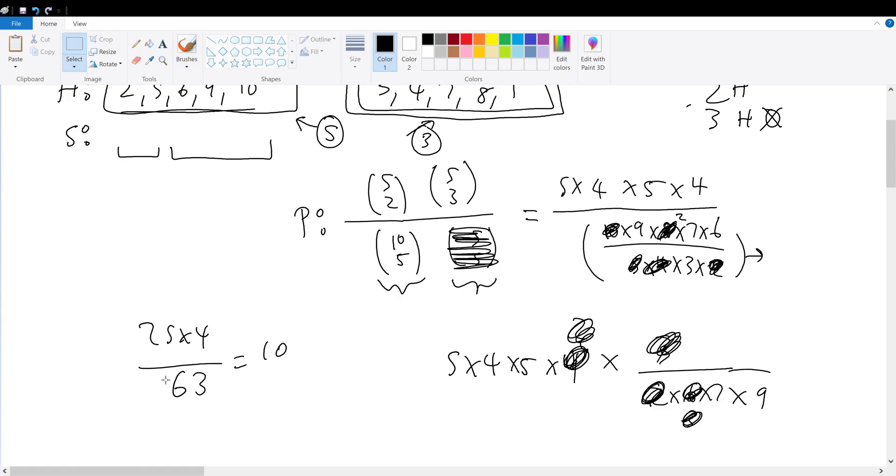So let's actually redo it by hand. Well, 10 pick 5, I have a calculator nearby. So let's just actually use a calculator. That's 252. I don't know how I did arithmetic wrong, but for sake of time, it's 252. Just watch out for the arithmetic on the actual exam.